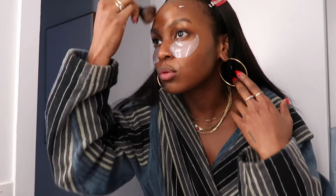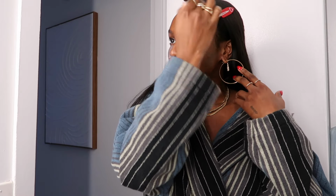I put this Key Largo Glow on and I swear I feel like it's more evened and it's just so good. I'm truly obsessed with this product. It's so freaking amazing. Just blends into the skin so well. I find when I do put it directly before my foundation or my concealer, it kind of just peels. It just needs a second to dry.